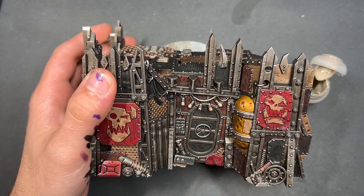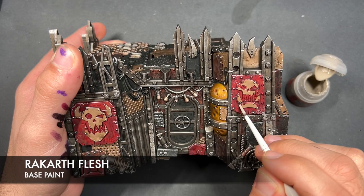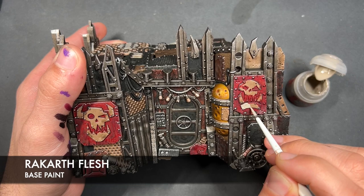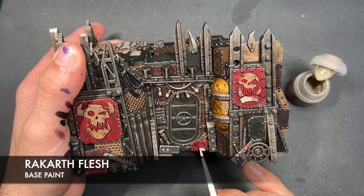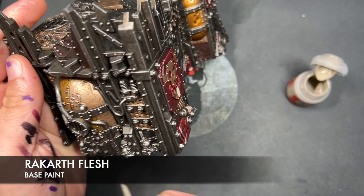So what we're going to do now is take some thinned down Rakarth Flesh. I'm going to use this across all of our orc iconography. So for example, this leering face just up here. Like that. Got one down here as well. We've got this one here. And we've got one just there.